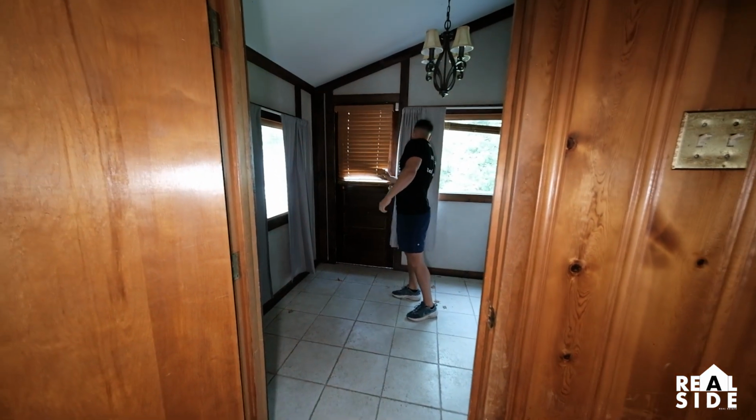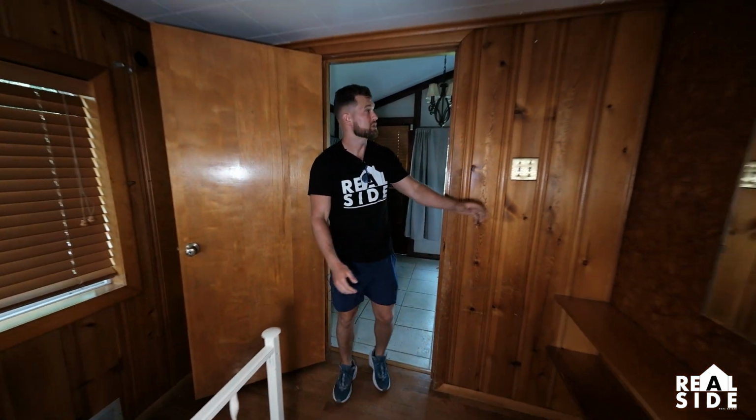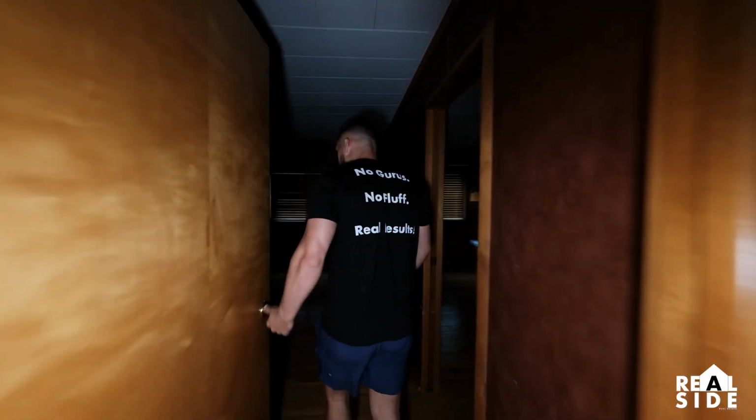But exterior doors are good. I mean, you got hardwood floors. You gotta do something with these. Have they seen how nasty? Just do something with those panels. Let's see what that looks like on the other side of the bedroom. Yeah, so they were finding that in closets and things like that.